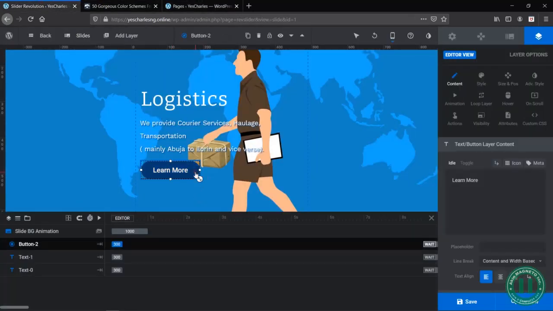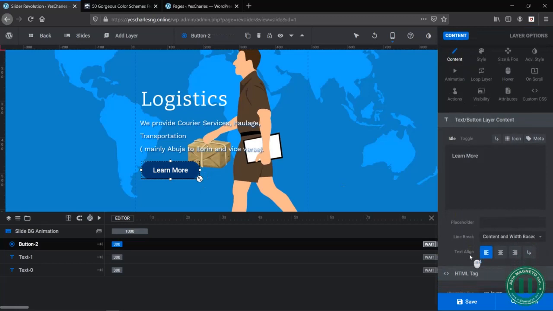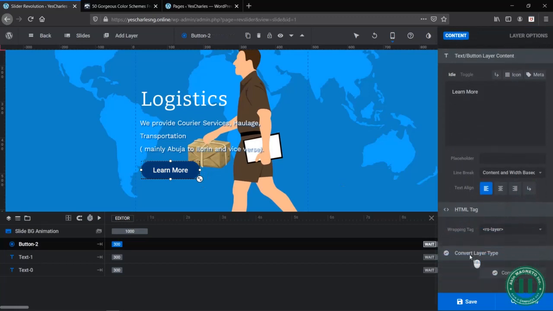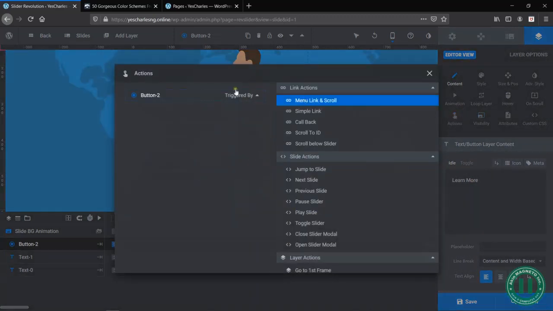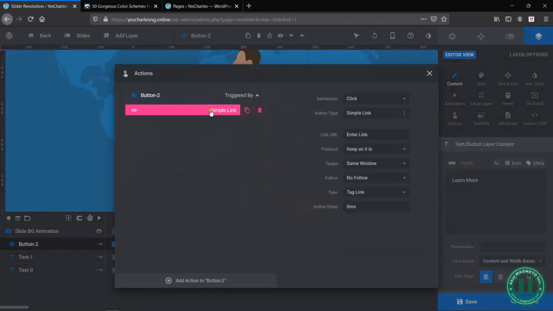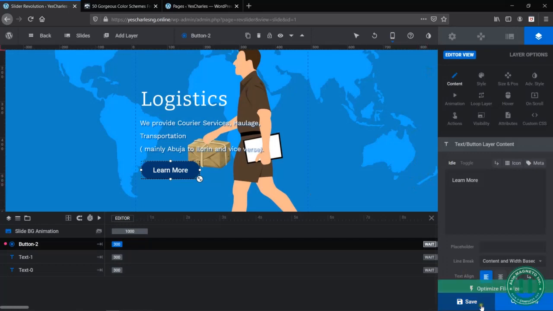Okay, now click on this button. Okay, action, choose action. Now simple link. Yeah, good. Now you enter the link here, paste. Okay, now when you're done, close this, save.